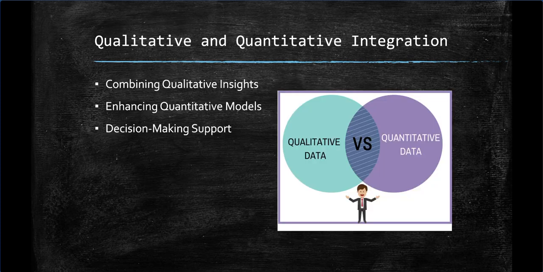To ensure a well-rounded approach to assessing project risks, it's crucial to integrate both qualitative and quantitative insights. If we break this down, we'll start by leveraging qualitative analysis to provide the context and depth to identified risks. This includes gathering expert opinions, analyzing industry trends, and reviewing historical data. Next, use these qualitative insights to refine your quantitative models.